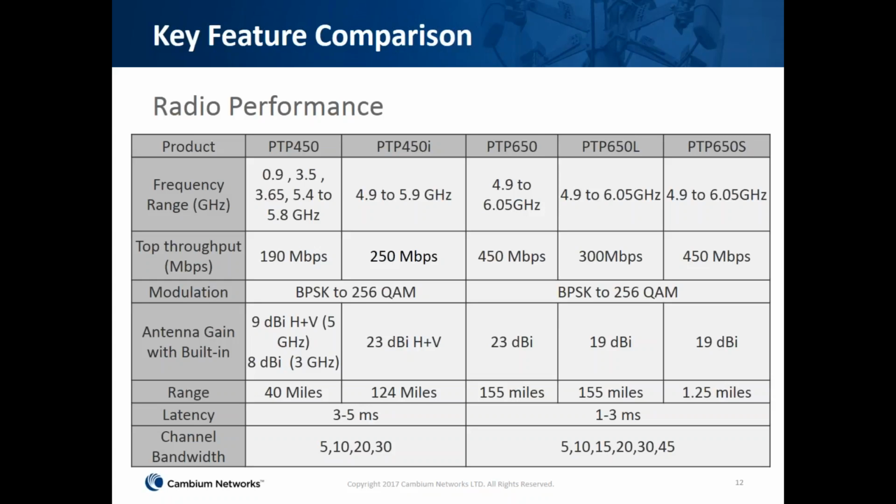Of course, with the connectorized radios, you can put anything from a 2-foot dish up to an 8-foot dish on these radios, depending on the local regulatory requirements. And then, as you see, the range varies a bit as you go up. All of these have pretty good range performance, with the 650 being proven out to 155 miles, 253 kilometers, with an actual live link. You can hear more about that longest link on our website and forum, where we connected Pikes Peak out to Cheyenne, Wyoming. So also an interesting use case there.